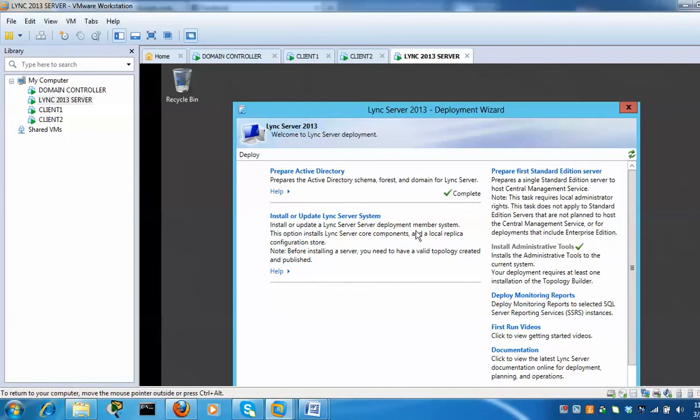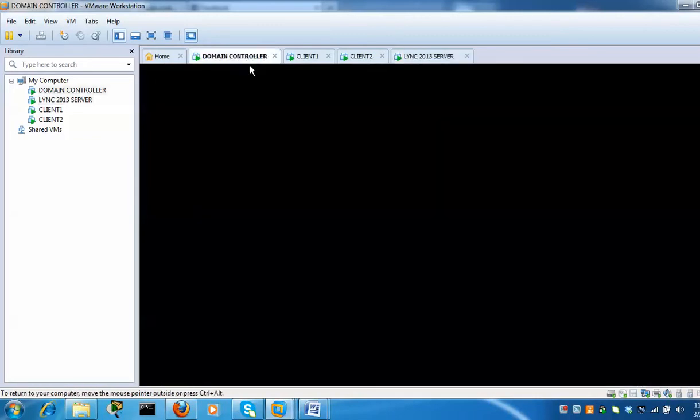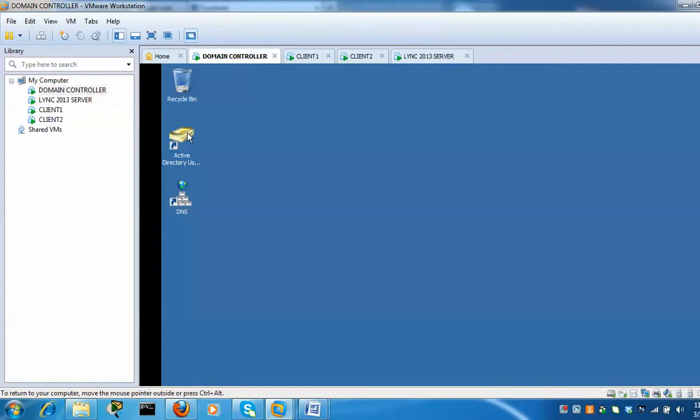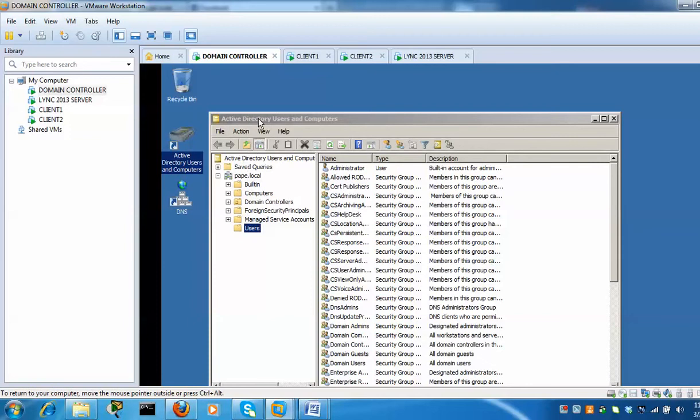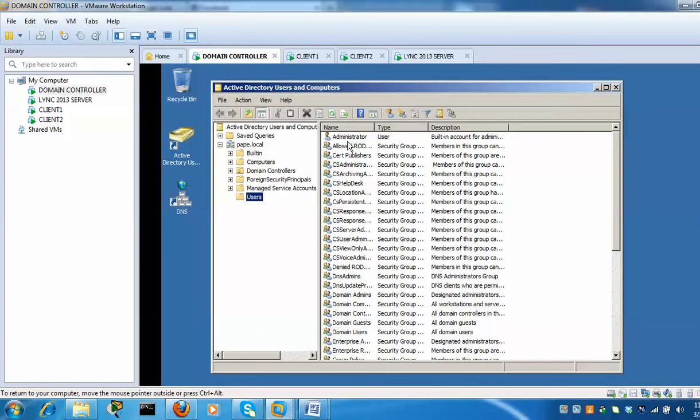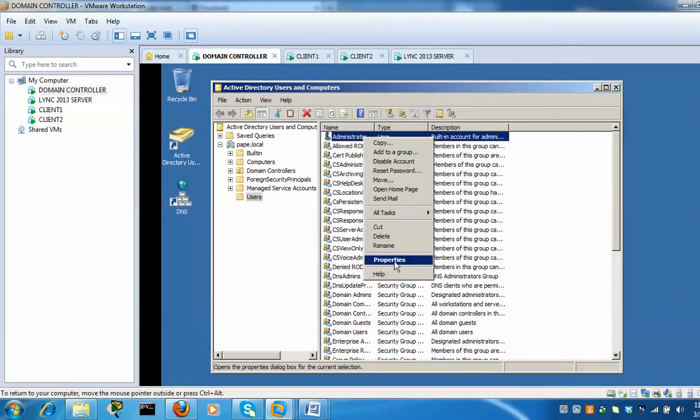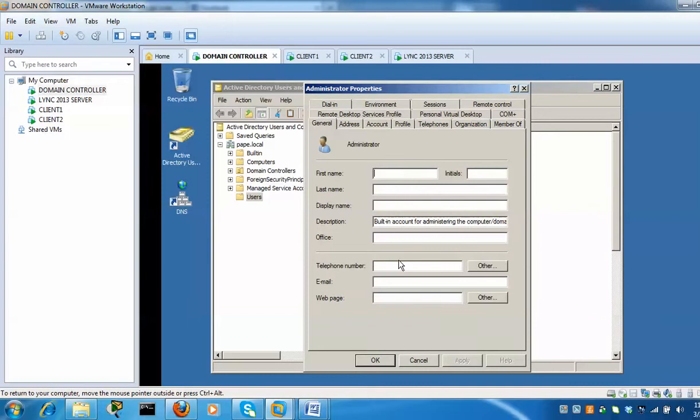Now I'm gonna go to my domain controller and open my Active Directory. I can also do it from my Lync server because I have the Active Directory tools there. I'm gonna go to the administrator user, right click on it, go to properties, and member of.